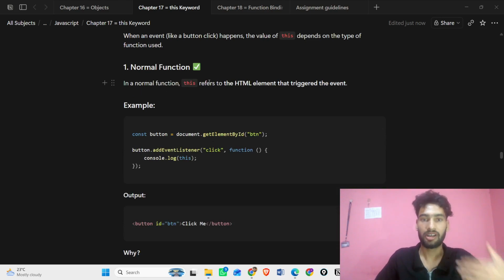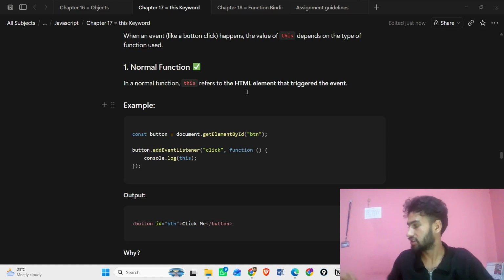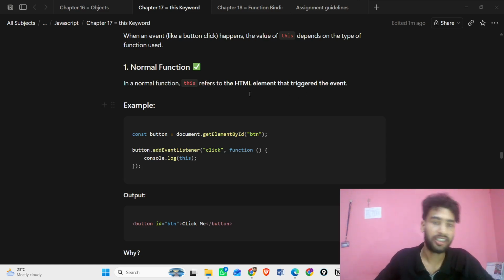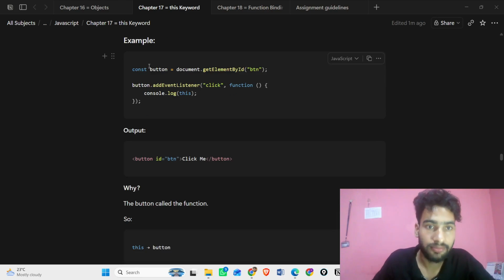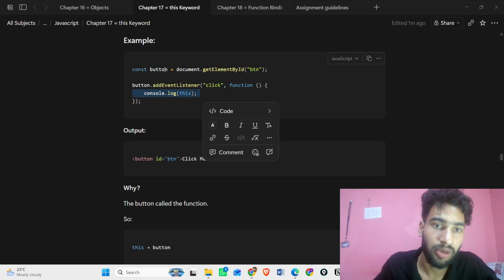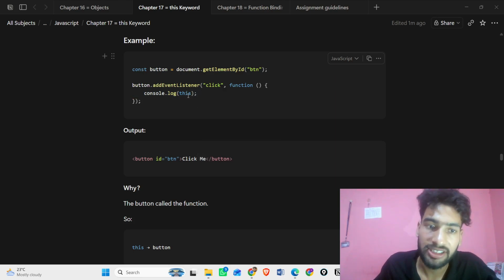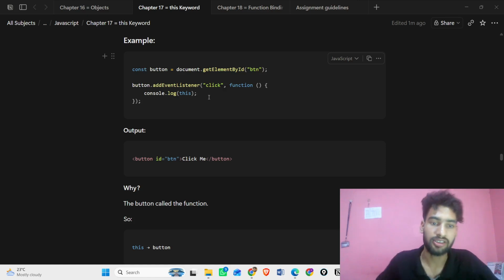In a normal function, this refers to the HTML element that triggered the event. Let's see an example. Here we are using this, and it will directly refer to the button. Here this is equal to button.